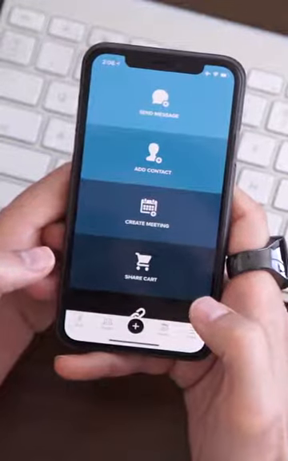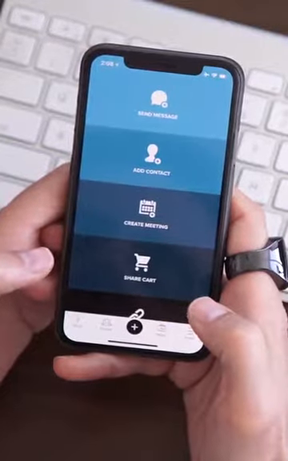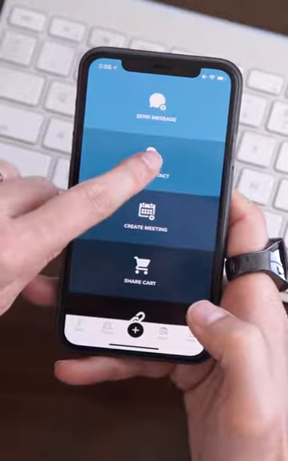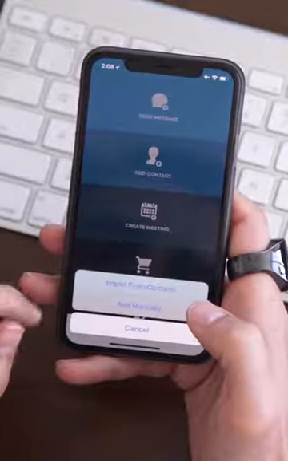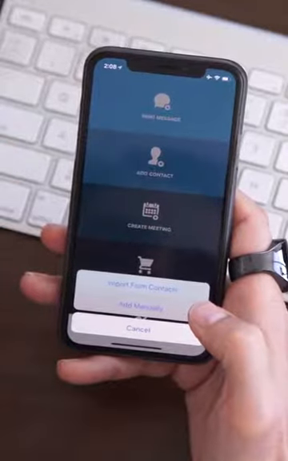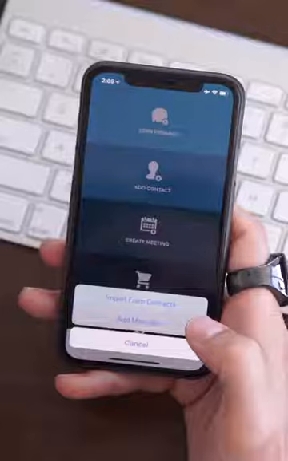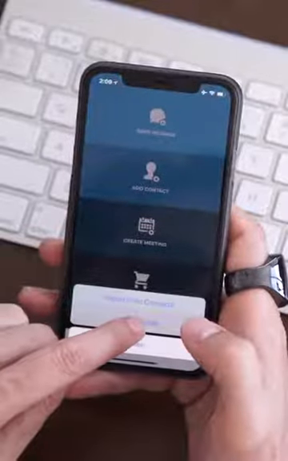And as you can see, these are all the things that I might have to do manually when I'm talking to people. So add contact is what I need to do right now, so I'm going to select that. Now there's two options here. I can either import from my contact list, and that's really handy if I want to talk to somebody that is already in my contact list. Just met Morgan, right. So I'm going to add manually because I don't have her contact information yet.